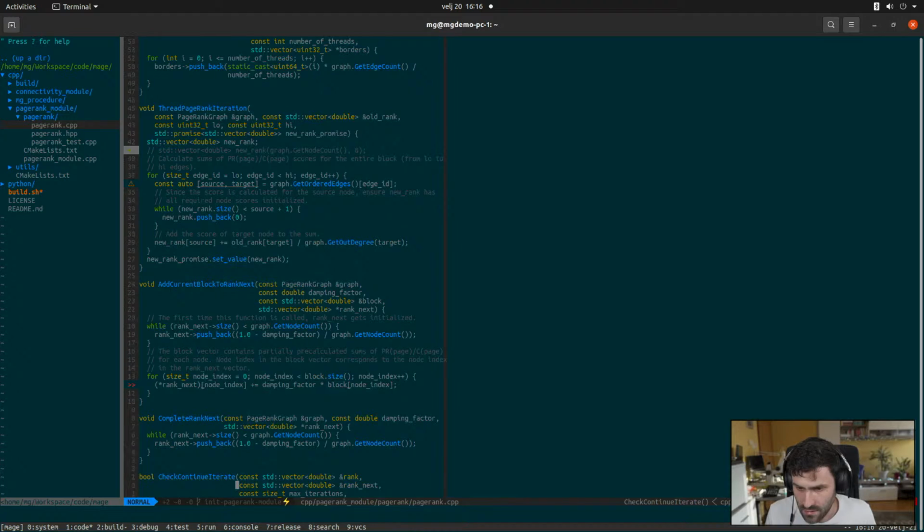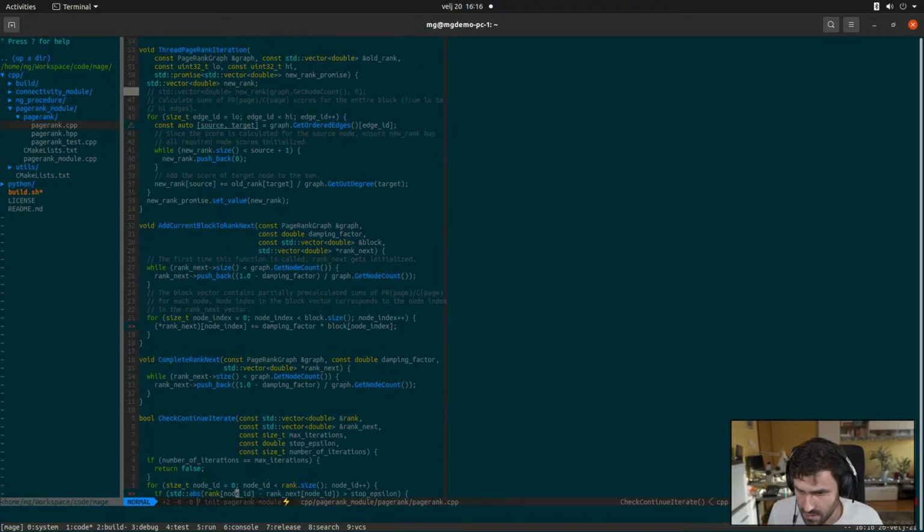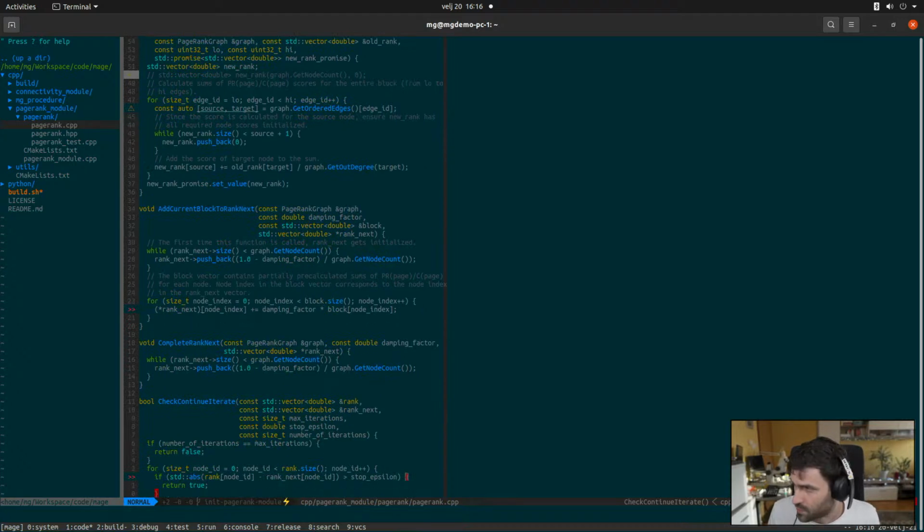At the end we just finish with initialization. For example, some nodes might not have any connections, and then they have a default score. And here we check for the stopping criteria, but that's more or less irrelevant. That's the same as in the serial implementation, even though that also could be parallelized and made concurrent. But the gain of that might be questionable in general.